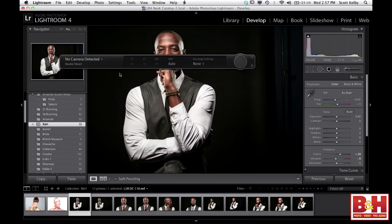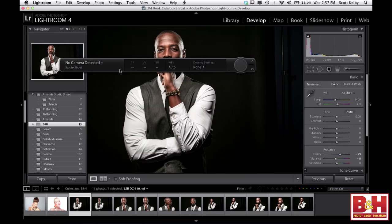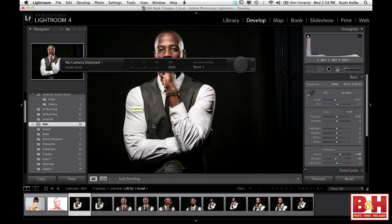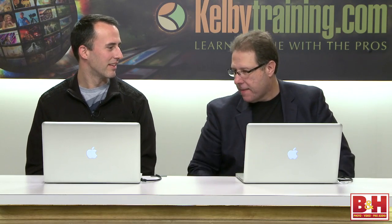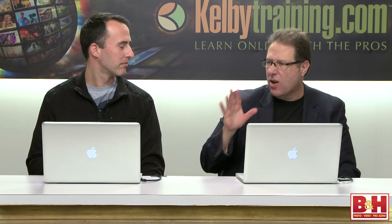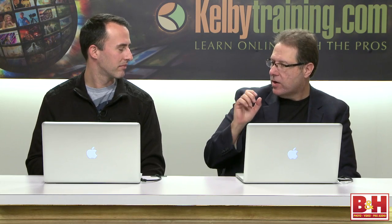It's not small enough to put anywhere out of the way. But here's the tip: if you hold the Option key on Mac or the Alt key on PC, you'll see a little square button here that would normally close the HUD. But if you hold Option, it changes to a minus sign — and watch, it just tucks away. You're still tethered; there's actually a shutter button there if you want to fire an image. Then you hold Option again and click, and it zooms right back out. Once you get everything set up, you don't need that whole bar anyway. And if you want to hide the whole thing entirely, the keyboard shortcut is Command-T on Mac or Control-T on PC.